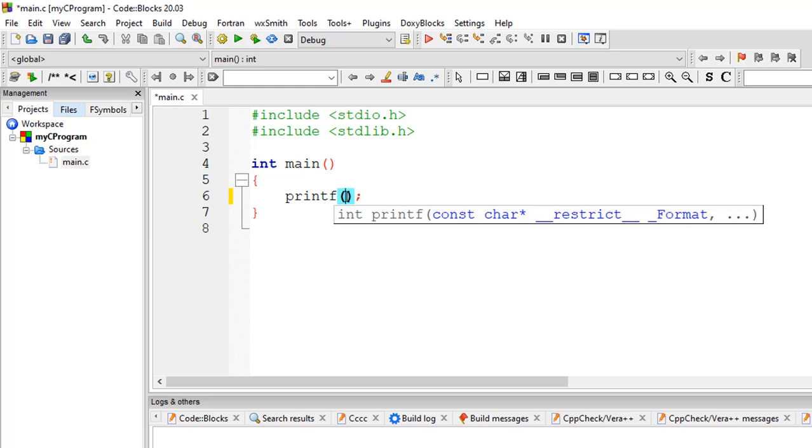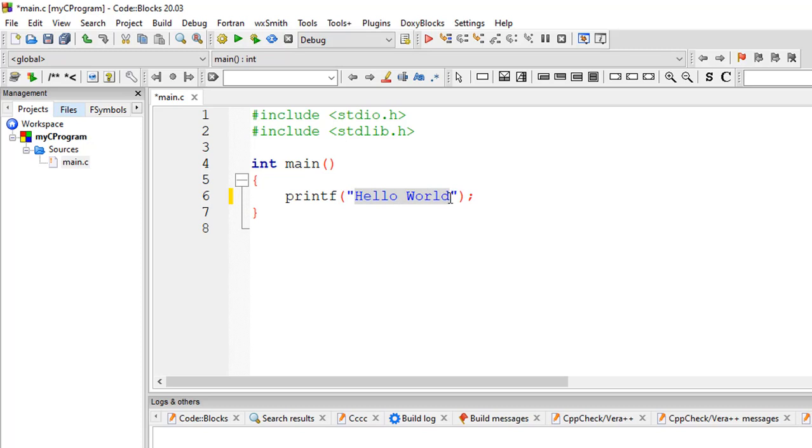So I have written here printf. I want to give a message, hello world. I have to write that message in double quotes because that is a string. So I will write here hello world. This is the message that I want to print. If I do not write these double quotes here, it will give me an error because hello world is a string. This is a sentence that I have to display. I don't want to show an error, so I write it in double quotes so that no error will occur.